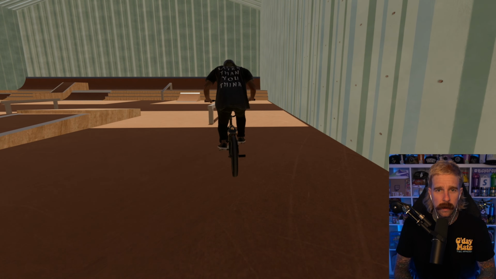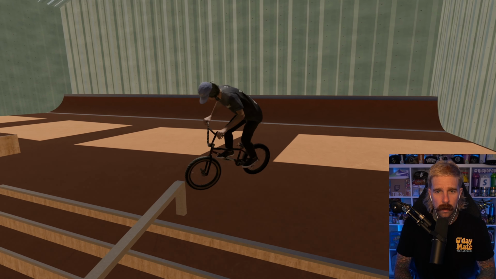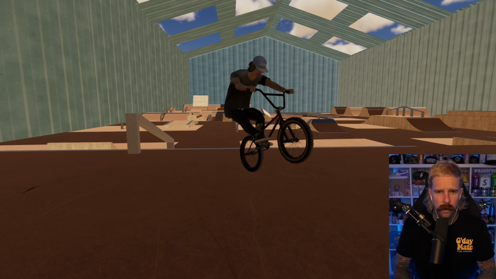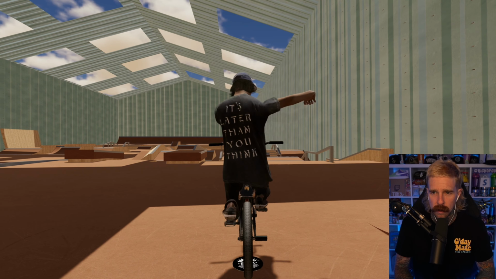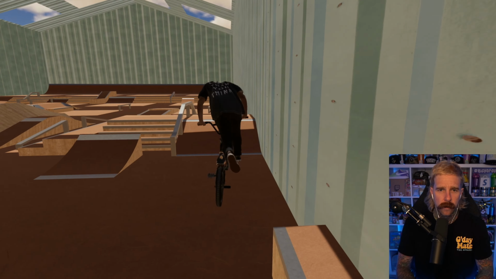Whip that little pyramid. That was like an over crank. Let's go. Oh, wow. I don't even know what I just did then, but we did it. It was very slow. Let's go wall ride to whip down the stairs. Is that possible? Yes, it is.